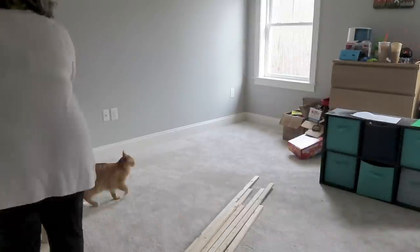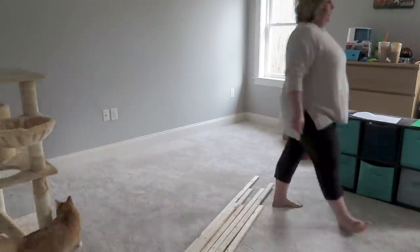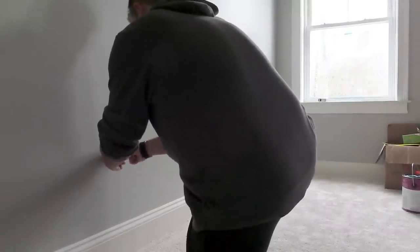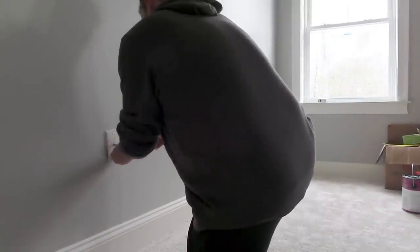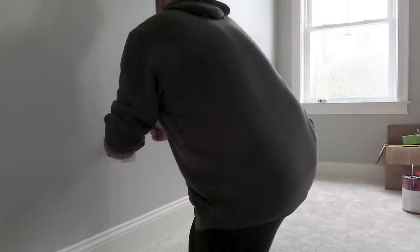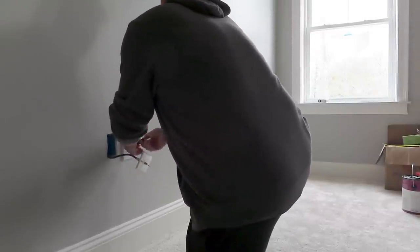Danny was so helpful. Oh my gosh, Lion on his cat condo. So the reason that Lion lives in the boys' room is because my son Griffin is a huge animal lover. So he loves to have the animals in his room as often as possible. He's actually the one that named Lion. That's how he got his name.